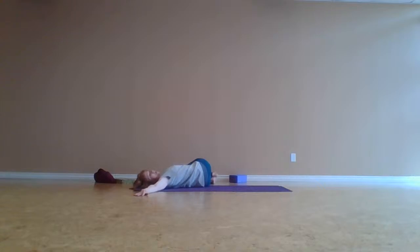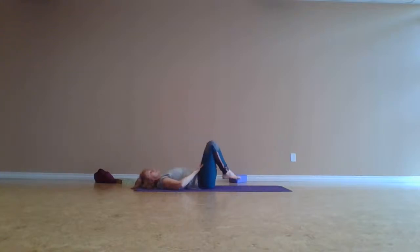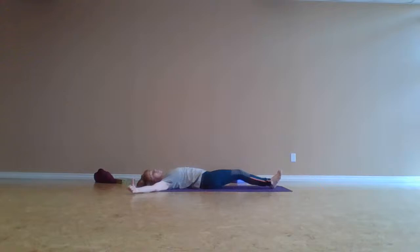Always check in with your breath to hear the story it shares with you. Come back to the center. Pause for a moment. Something to release the back, release the twist, whether it's those little circles, simply a tiny ball, legs up, whatever you need. Then release your feet to the floor. Stretch everything out. Now, if your back hurts, keep your knees bent.